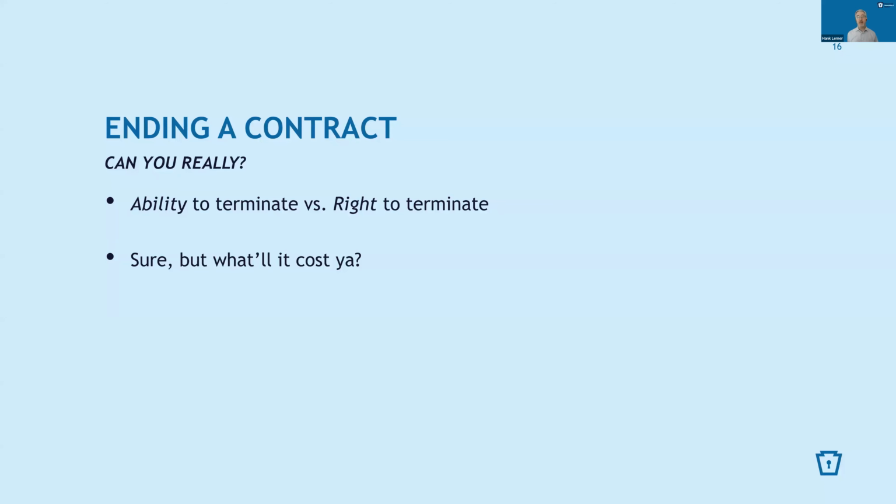So can you terminate a PAR contract for no good reason? Sure, your client has the ability to terminate, but if they don't have the right to terminate, it might cost you. So it might cost you if you're a buyer, it might cost you your deposit. It might cost you more than your deposit if the seller has the ability to come back and sue. If you're a seller and you decide to terminate, it might cost you your house because the buyer might sue for specific performance and ask you to actually sell them the house at the contract price, or you might be sued for additional damages. So just because you can end the contract for any reason, literally, doesn't mean that you can do it without any damages.